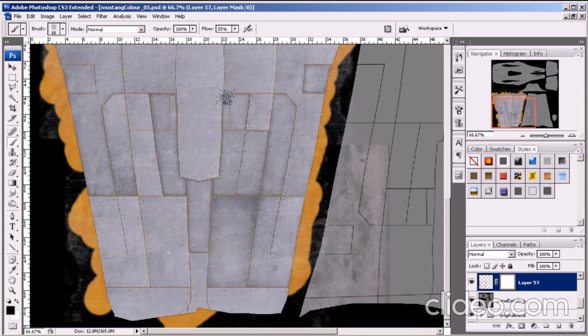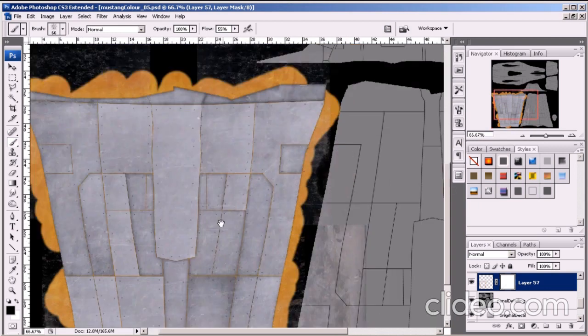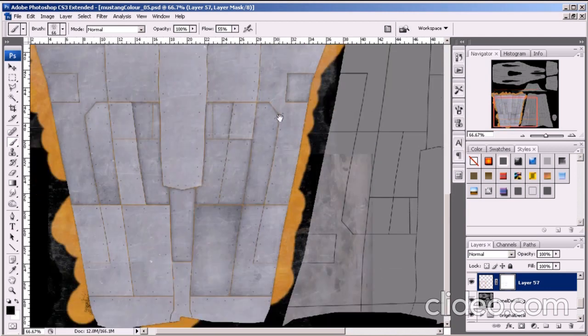You may want to reduce the flow as well, just so you can gradually work areas away rather than suddenly getting rid of it. So I am just being pretty rough with this and not too worried about it, because on top I'm actually going to bring in some images as well that we can add in.